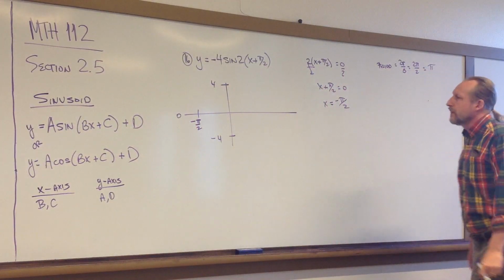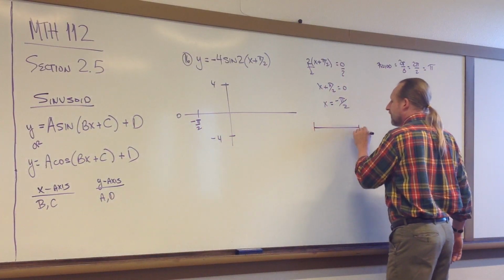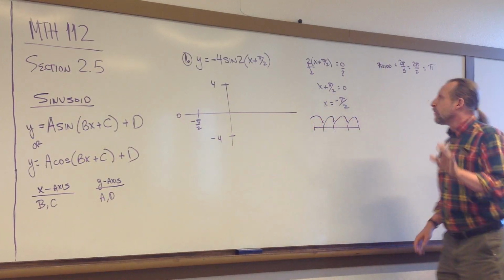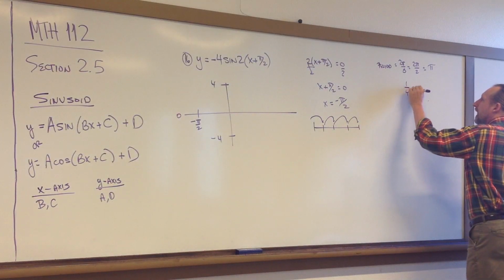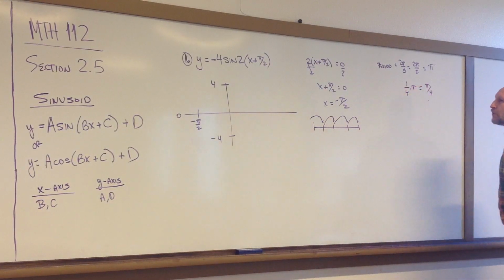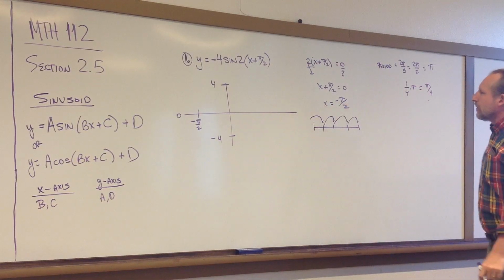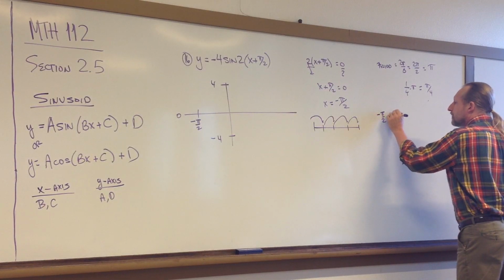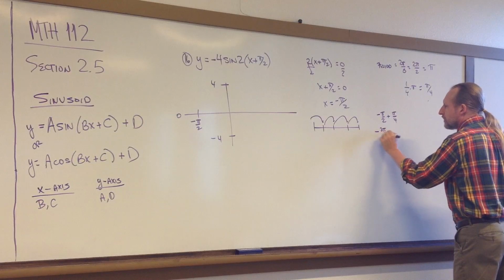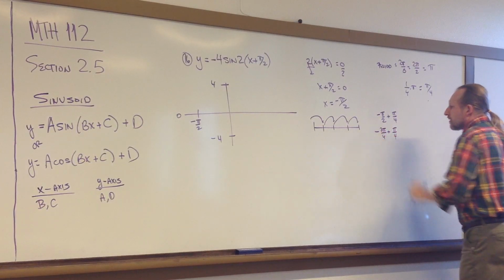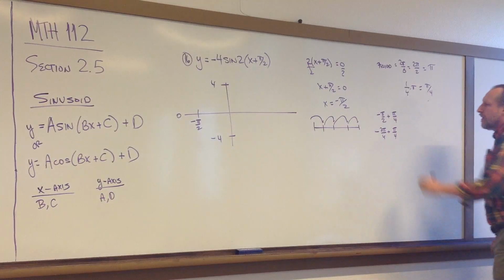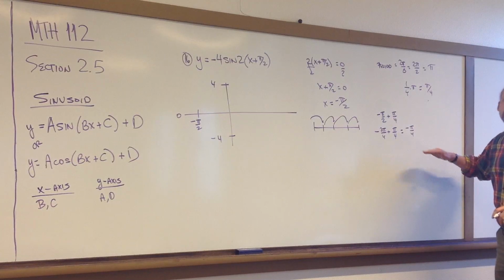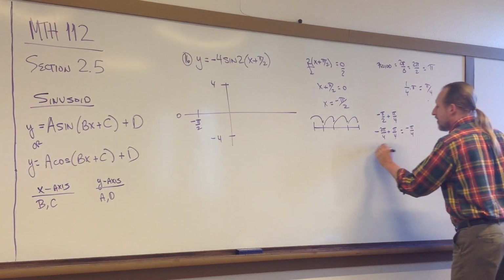Okay, so there's our starting point. And remember, this whole process along the x-axis, each of these jumps will be 1/4 the period, which in this case is pi, and so each of those jumps will be pi over 4. So, we'll start at -pi over 2, and then we want to add on pi over 4, so now we need a common denominator. So this is -2 pi over 4. And so that'll make -1 pi over 4, and then 0, 1 pi over 4, 2 pi over 4, 3 pi over 4, and so on.